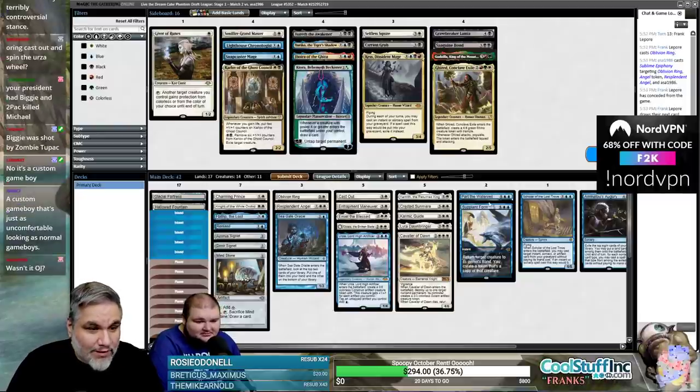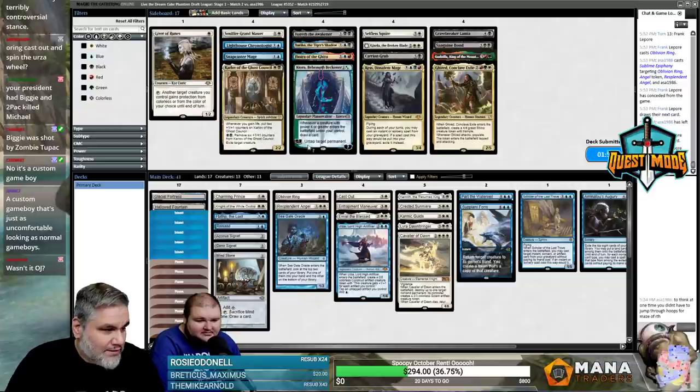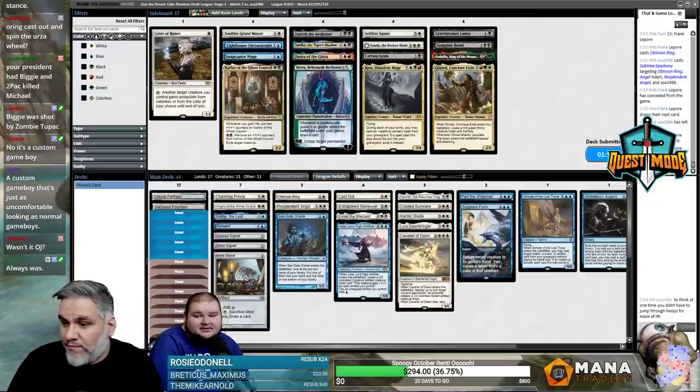Now what to cut? I'm going to cut one thing and we're going to play 41 because that's how we do it. Gisela. She's pretty boring. It's literally just a 4/3 blank. I was going to say Knight, but that might be good early, so. You don't know anything about Magic. The 2/2 seems kind of meh here.